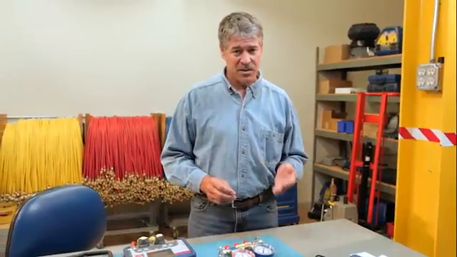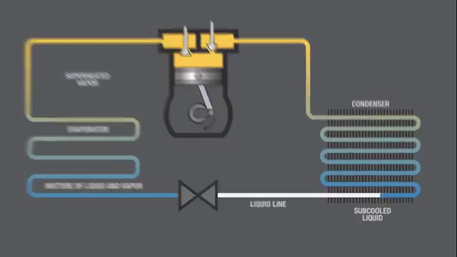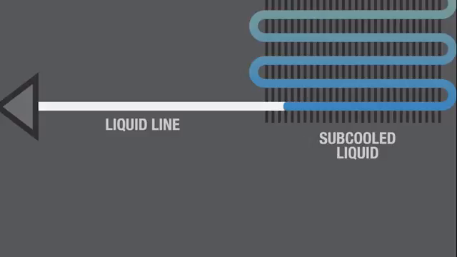Because the efficiency of the system is optimized with subcooling, you want to make sure that you have a constant supply of liquid to the evaporator. So it's important that the refrigerant is subcooled to prevent it from turning to gas before it gets there. A smaller amount of refrigerant is required to maintain the desired temperature, which means less work for the compressor. Now that we've gone through the definitions, let's review how you measure them.